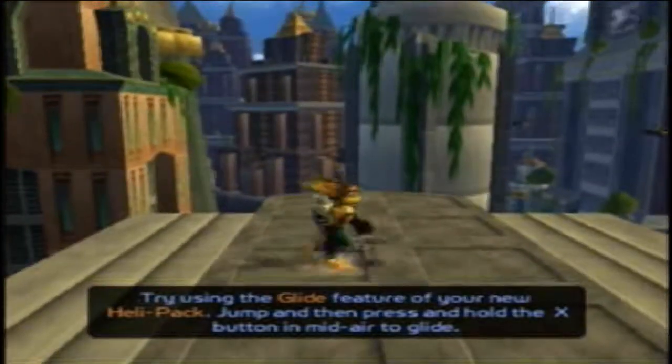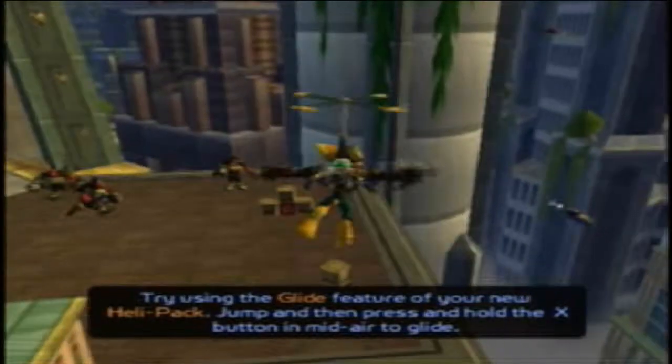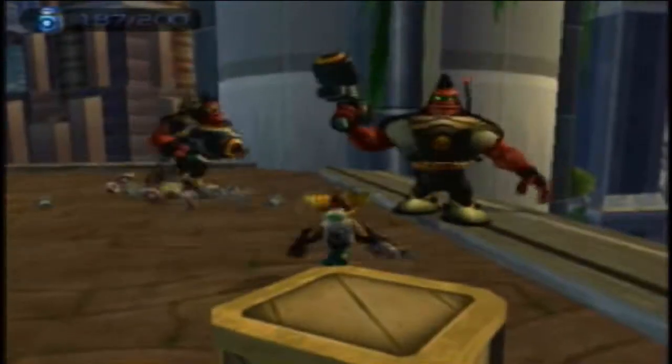So yeah. Other new build. Yes, lady, blah blah blah. Jump, jump, jump, jump, jump. Jump, then push and hold X in the air, and you can hover. So that's basically everything that this thing can do.